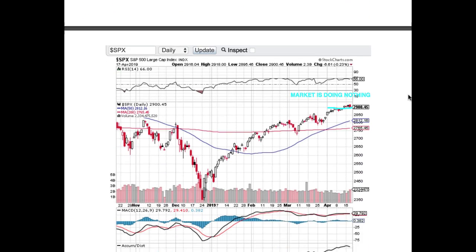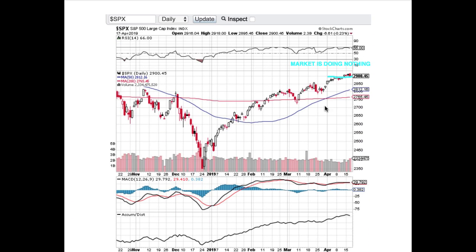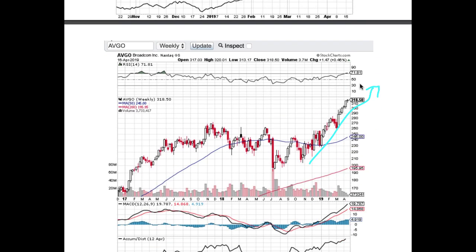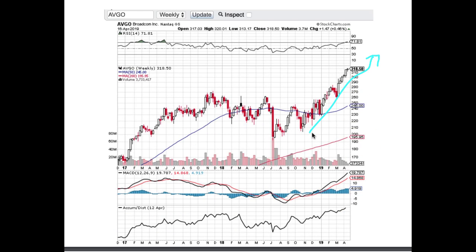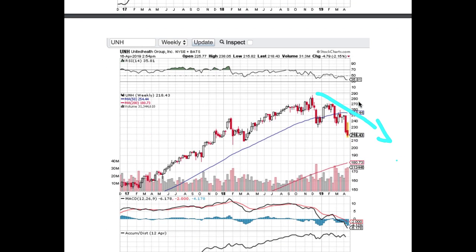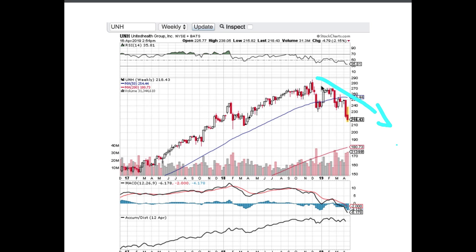Okay, here's the thing. Take a look at the S&P 500. Look, it's barely moving, right? It's pretty much doing nothing over the course of the last 2 weeks. It's just going sideways, between 28.90 and 29.10. It's just sitting there. Now, how does that compare in relation to some of the sectors? Look at, for example, the semiconductor sector. It's moving higher like crazy, while the market is doing what? Nothing. So if some of the stocks are moving higher like crazy, then why is the market not moving higher? Well, because you have sectors like this that are moving lower.